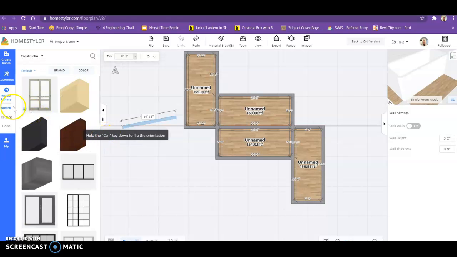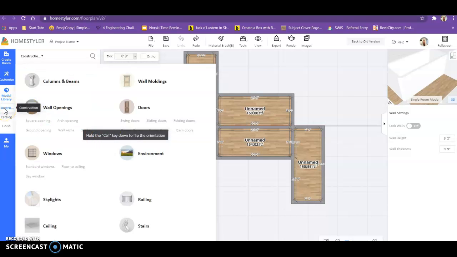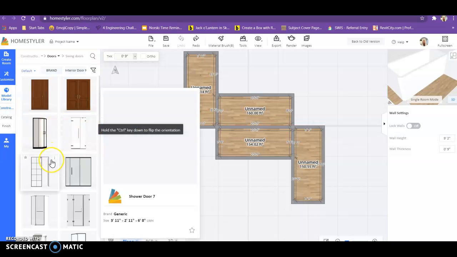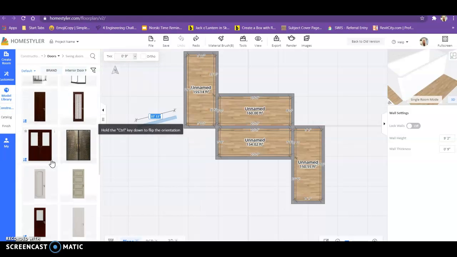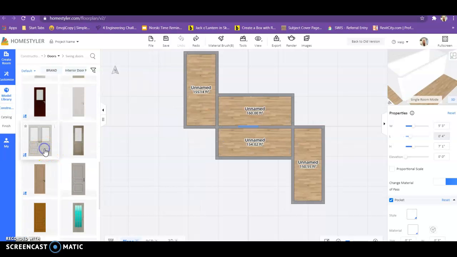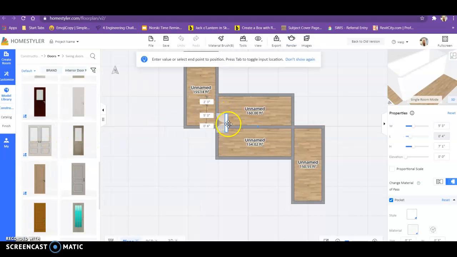You can find everything in construction. Okay. And then if you choose the specific category, then you can find the actual doors that you want to put in. Just click it, move it to the spot that you want it to go, and then it's there. Okay?